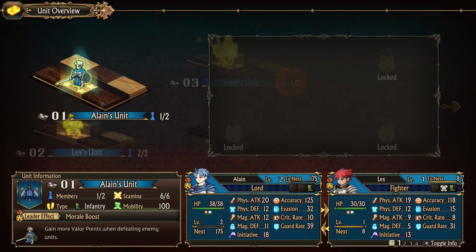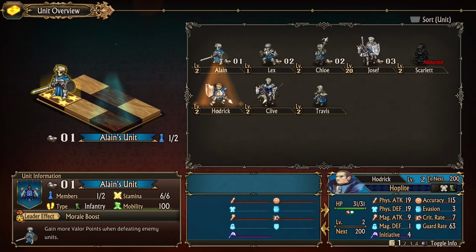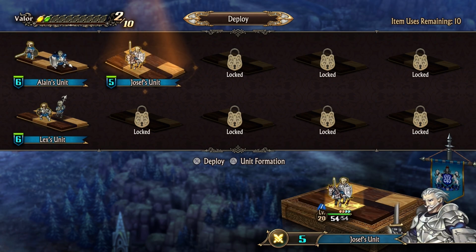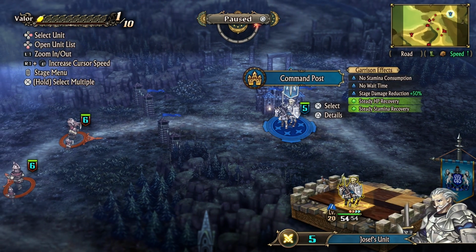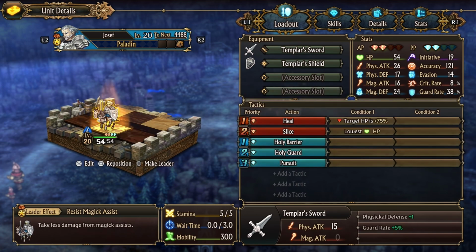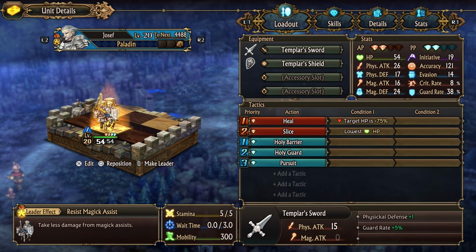So, we look at this. Okay, yeah, we can like stick you over there. I'm gonna put, I think, you in here with him. Seems like a good idea. I think Lex is probably fine, although actually, yeah, because we also have to consider Joseph's unit too. Oh, I didn't mean to do that yet. Get you out there. I was going to put Clive in here, though. Hang on. Just equipment, tactics as you see fit. I was going to put Clive in this unit, but I don't know if I can do that now. Loadout. Yeah, here we go. Reposition, stick you there.